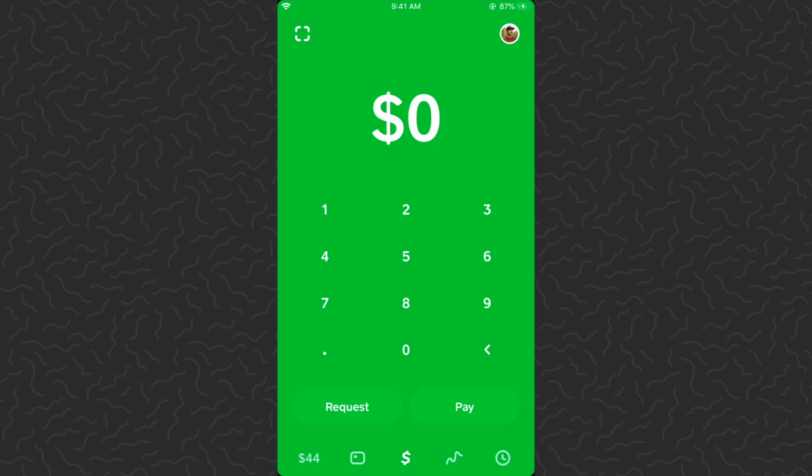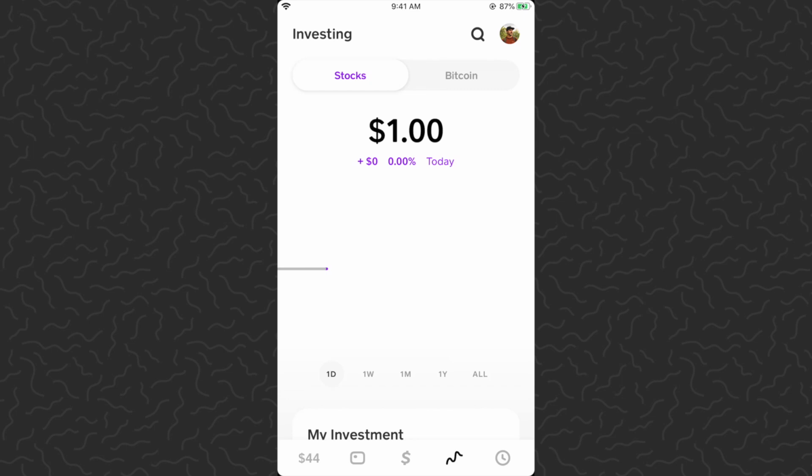Okay, so here we are within the Cash App. If you're looking to sell your stocks within the Cash App, you probably know what this is. You're familiar with it as a wallet, a card, peer-to-peer payments, and the investment section. I've just started this. I've bought some, and now we're going to go ahead and sell. I'm going to show you how to sell. If you want to learn more about the app and how to buy, check out my previous video.